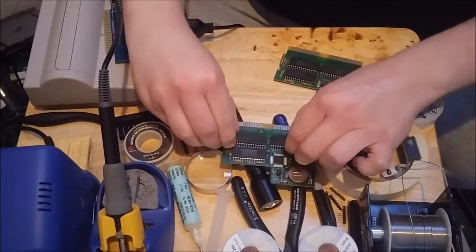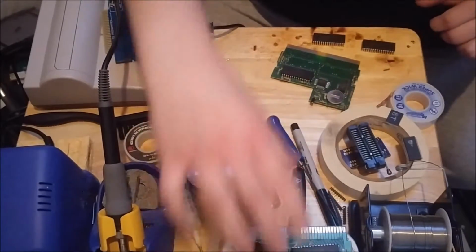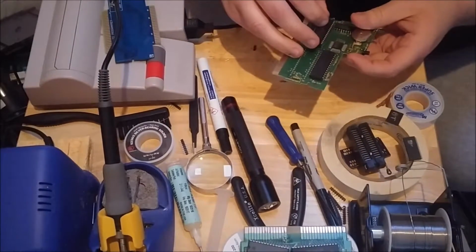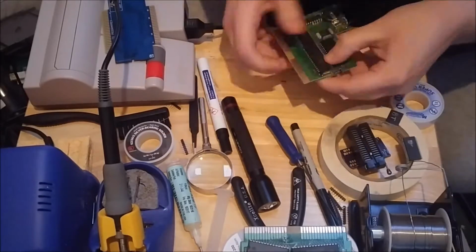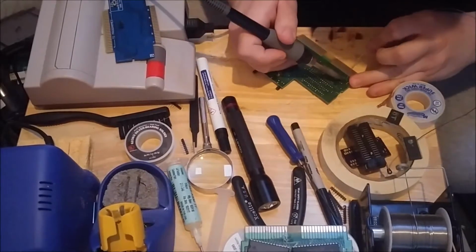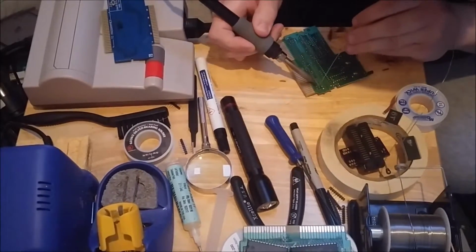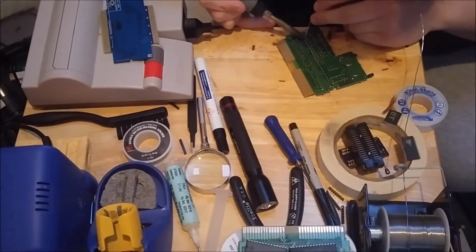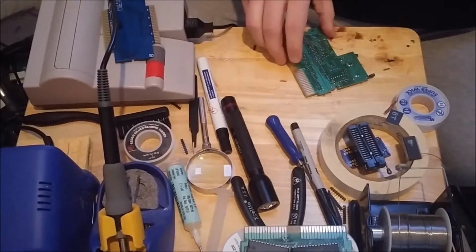Okay, so I went ahead and desoldered the mask grounds for Kirby and Deja Vu. Put that over there for now. Turn on the soldering iron. And of course, some of these legs are being stubborn. Right, there's Kirby installed.